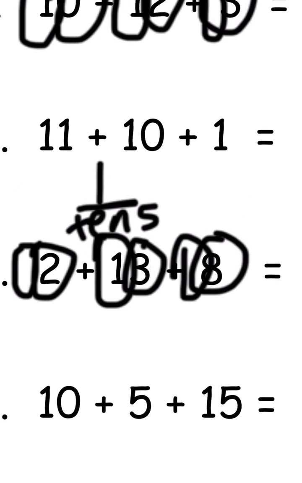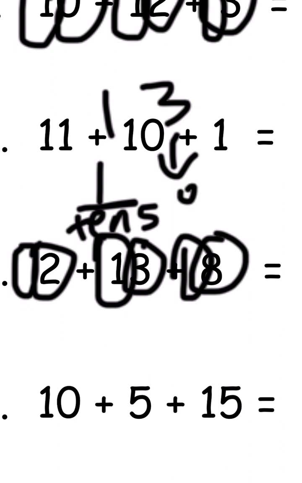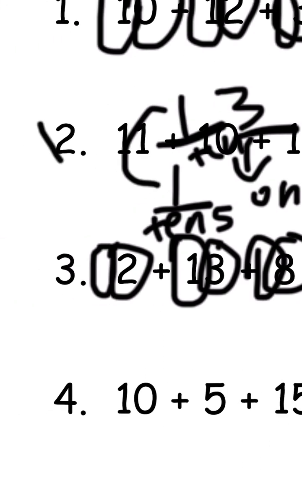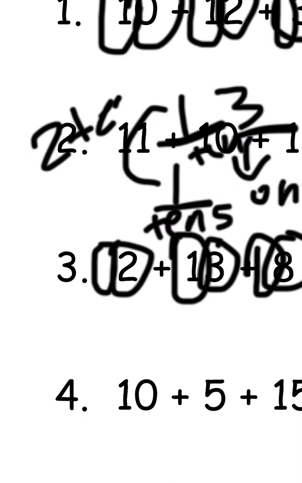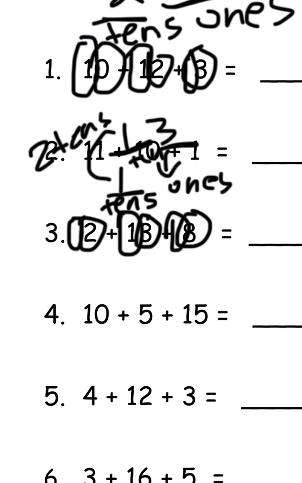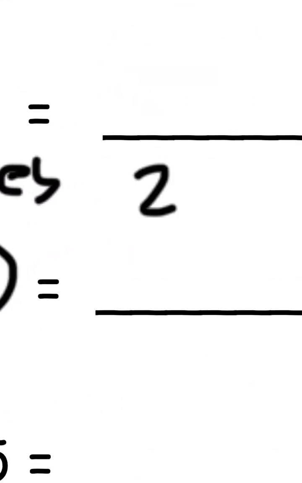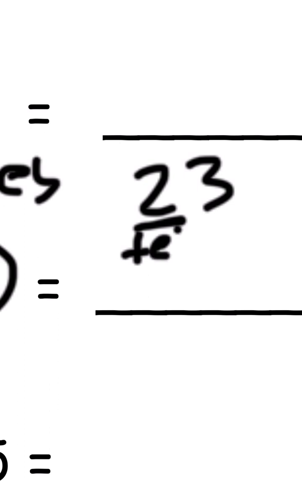This 3 is going to be on the ones place. And this 1, since it is 13, is also on the tens place, right? So these 2 are going to add. It's going to be 2 tens because 1 plus 1 is 2, which means we're going to have 23, right? So we have 2 tens and 3 on the ones place. So 23 is going to be the answer.